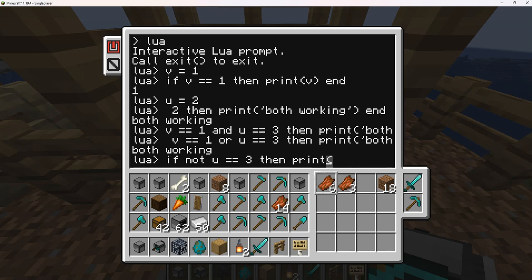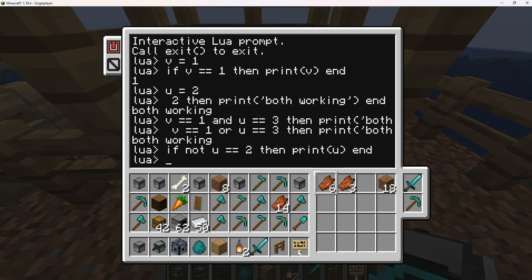So if this isn't true, like u equals 3, so this is going to be, okay, so this is true, right? But we're going to say it's not true. And if this is not true, then we print things out. Okay, I think I might have confused you there. Yep, so you won't get anything.